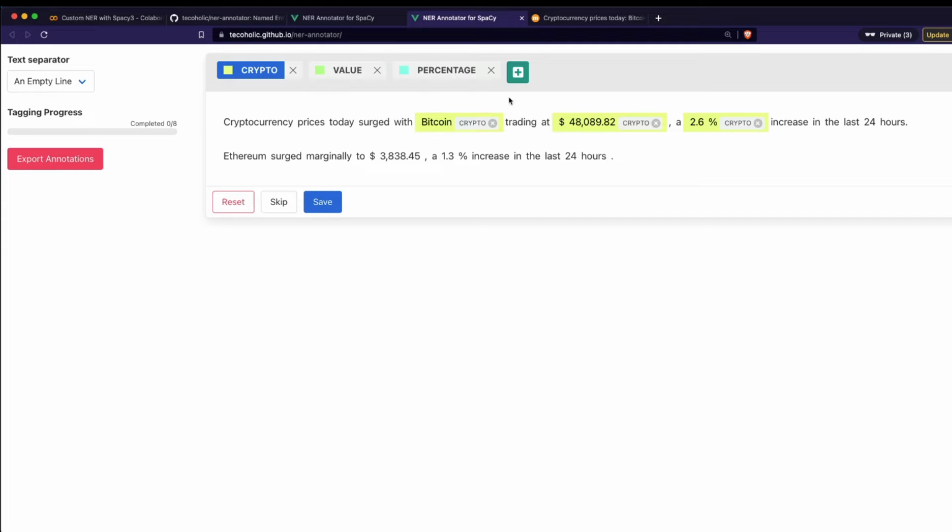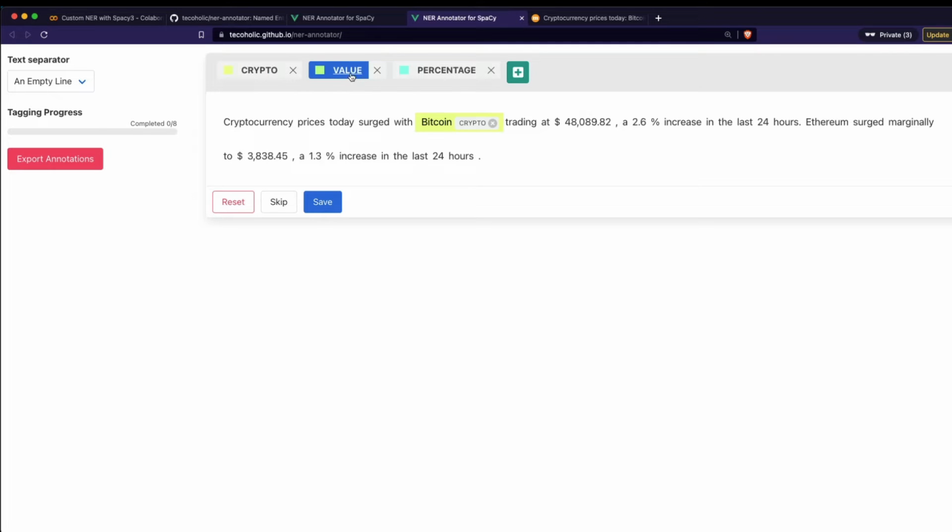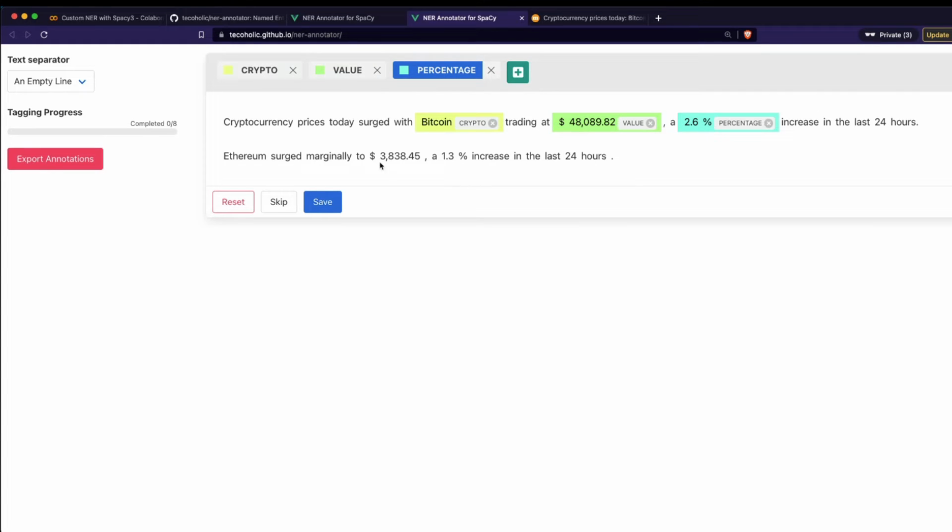After I click this, I have to select which one I want. So I've got crypto, I've got value. Now let's say I want percentage, and let's say I want more values. So I'll click values, and I'll click percentage.